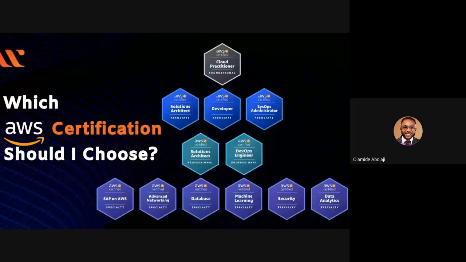That is why AWS has broken the certifications down so you can go through one after the other. As you grow, we have people who have done all 12 certifications. They get a jacket, which they call the golden jacket. That means you've run through almost all of the 250 services in the cloud environment. So as you go deeper into these certifications, you also go deeper into all of these AWS services. The beautiful thing about this is that the deeper you go into certifications, the more understanding you get in the cloud environment, and the more knowledge you have to solve problems.